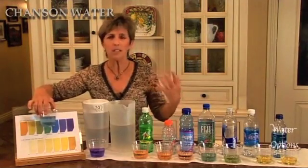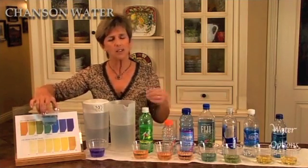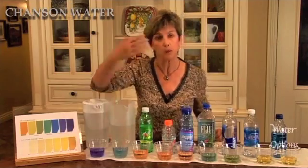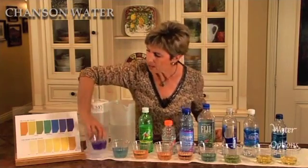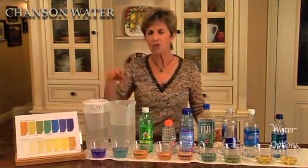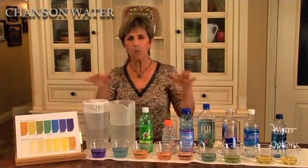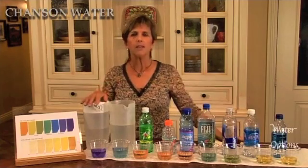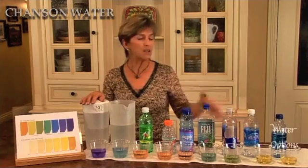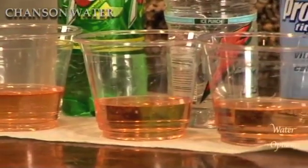However, there's chlorine and chloramines added to disinfect tap water. There's also lead and arsenic — a lot of minor contaminants that make it not necessarily desirable for the long haul. The things that really contribute to acidic buildup in the body are acidic foods that we eat, drinking acidic water, or a stressful lifestyle.